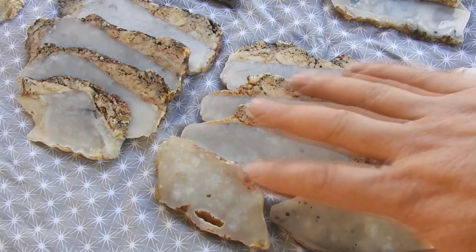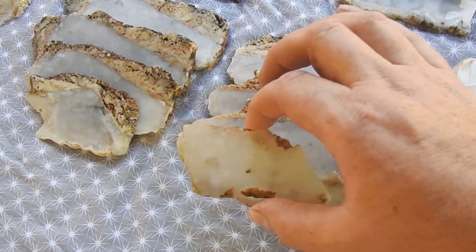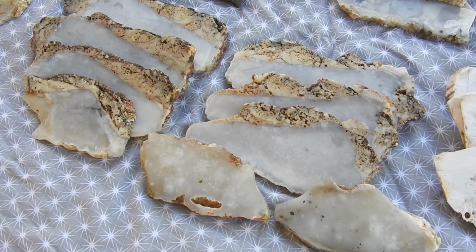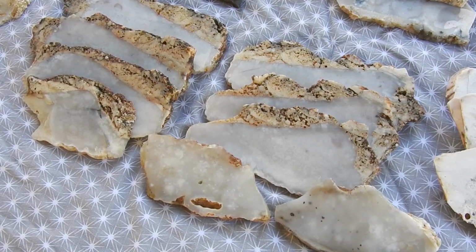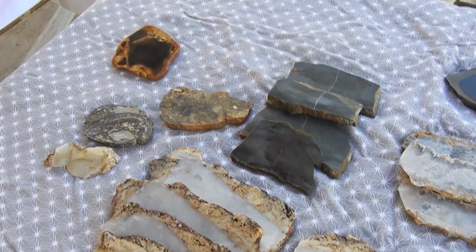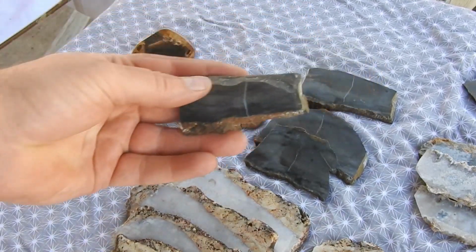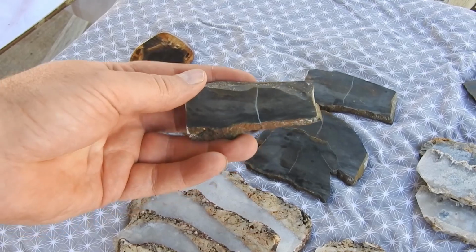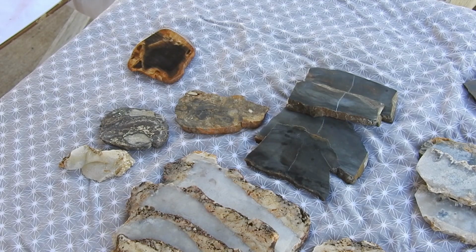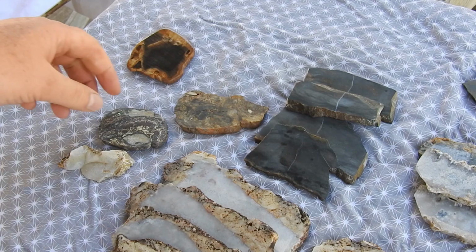Over here we're working on more plume material. I've picked up a lot of this and I'm really looking forward to making some cabochons out of this stuff. Now we will wrap it up with a couple more small pieces here. And of course, we have more jasper here with a quartz vein down the middle of it. Some big ideas for this, kind of bounced one of my ideas off of Michael, and he has given me the voice of approval, which is important sometimes.